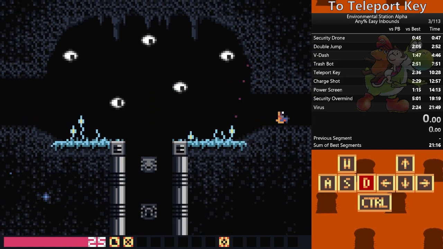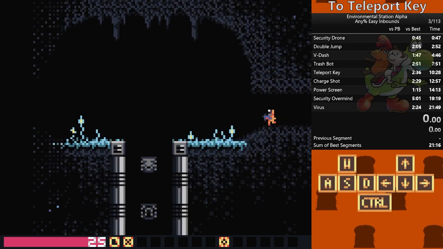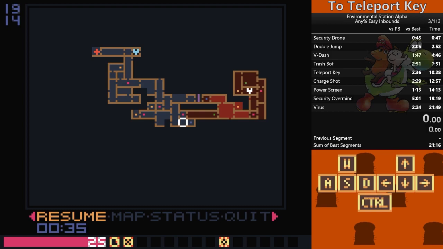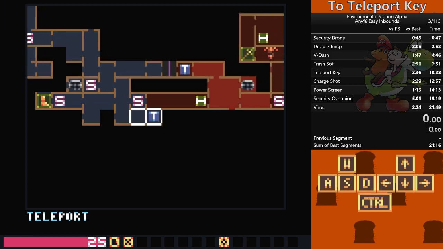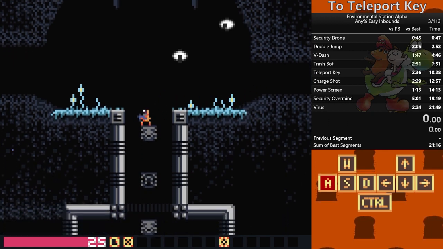Really important that you walk into this room and activate this teleport. In a normal run, it will look kind of like this, or even faster. But you need this teleport on your map for getting back here in the future. Make sure you come over here or it will end your run.